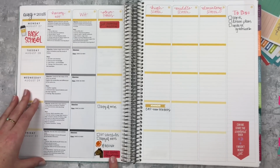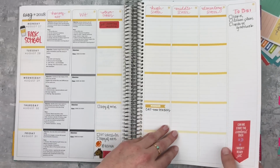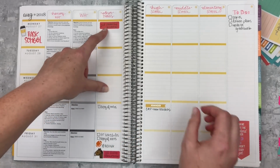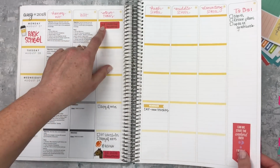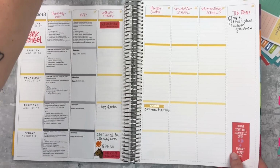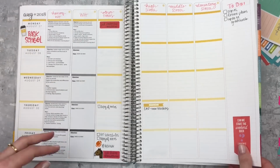So here's my first week back to school. So we have the rodeo, we have a football game. I did go through and mark all of the fall sports in here, so I'll show you that. Each week we're going to have leadership meeting. I put it second period there because this is a change from last year, just to remind me. But I'm going to use these coffee cups to mark our leadership meetings. That's the plan.